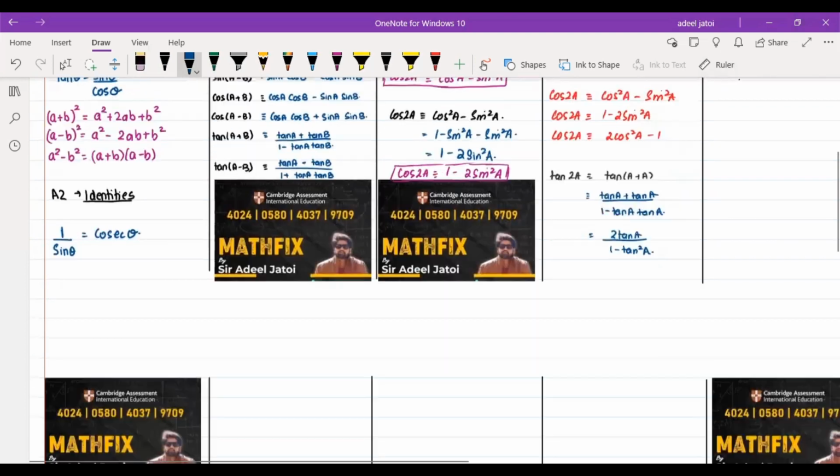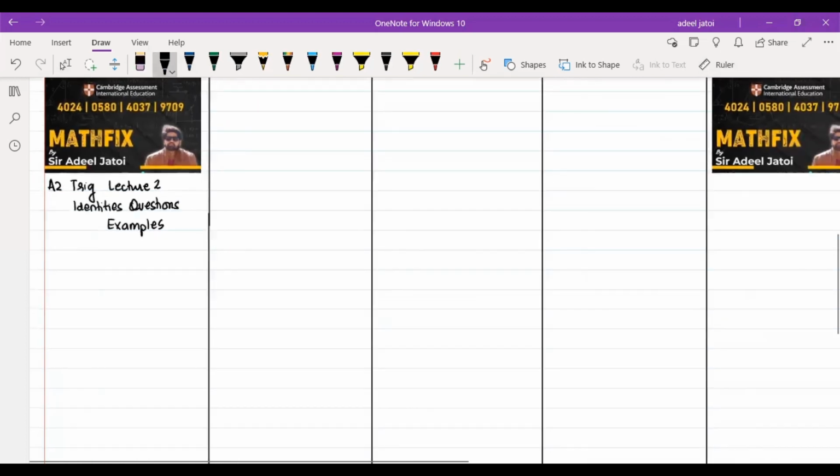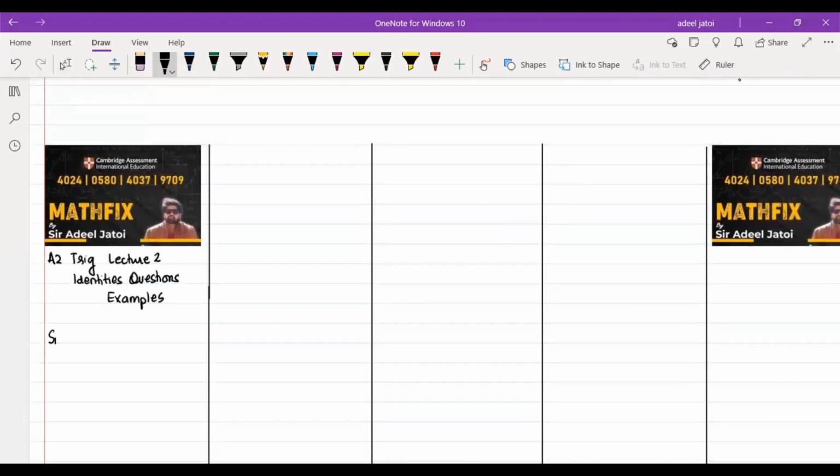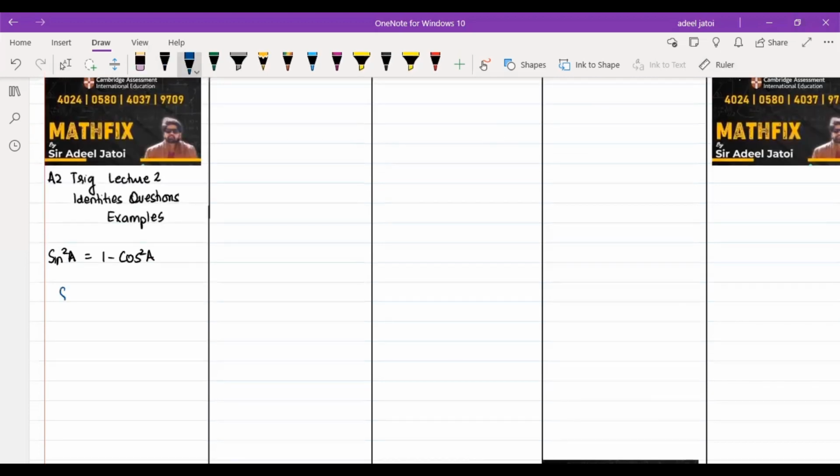One thing that you should be knowing is that sine square A is known as 1 minus cos square A. But sine square A, where needed, can also be written as (1 minus cos 2A) upon 2. This identity comes from the cos 2A concept, where cos 2A is 1 minus 2 sine square A. When we reshuffle this to get sine square A, we end up with sine square A as (1 minus cos 2A) upon 2.